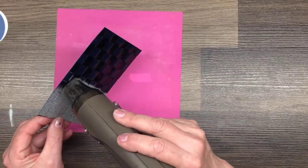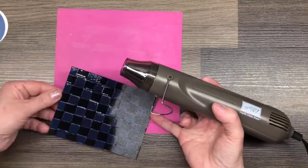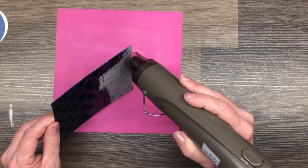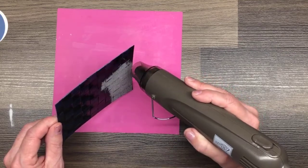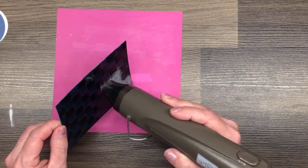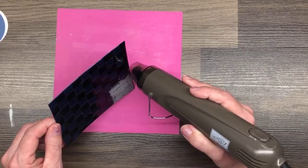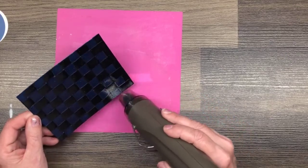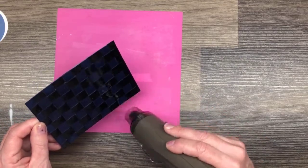And as you can tell, it goes much faster the second coat because the heat tool is all warmed up. And like I said earlier, you can use this with whatever color cardstock you like. I just went with the blue and the black because I wanted to make a masculine card. So it's whatever you like. And this is a great way to use up scraps from your scrap bin as well.